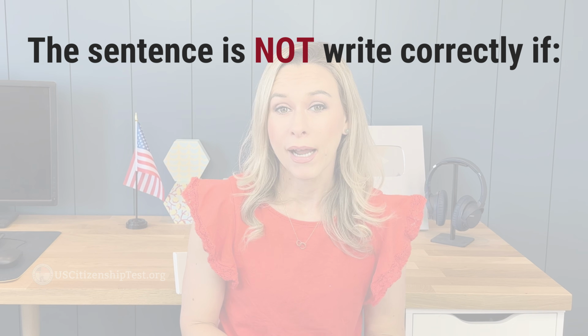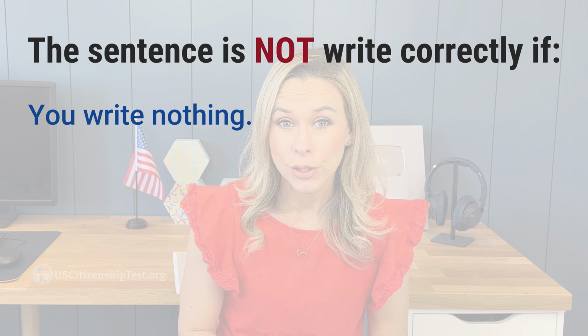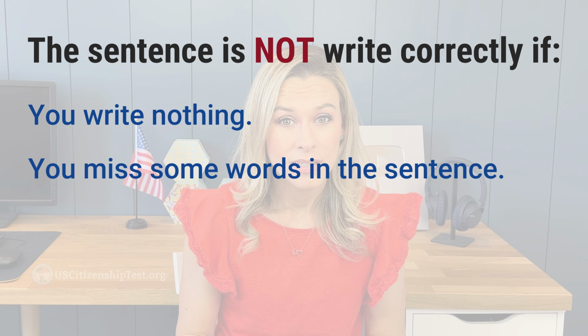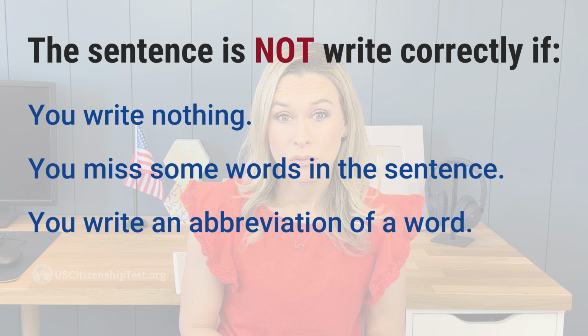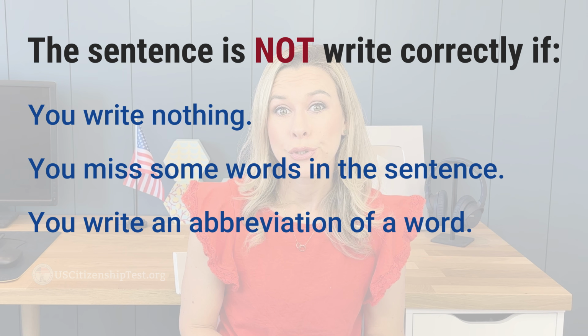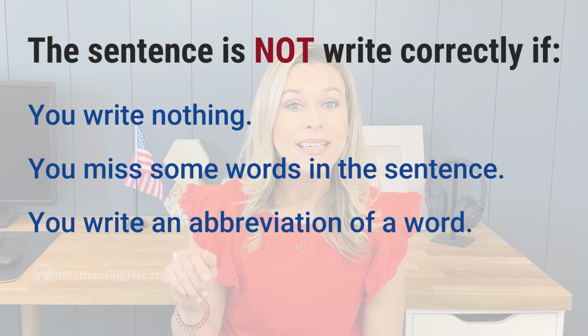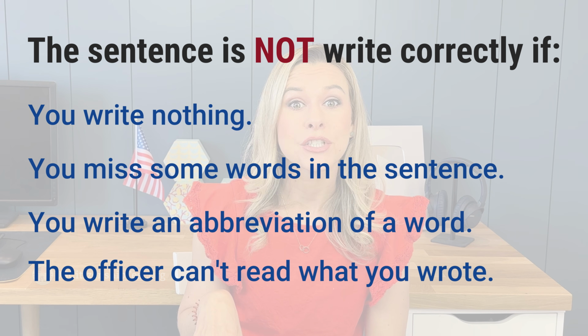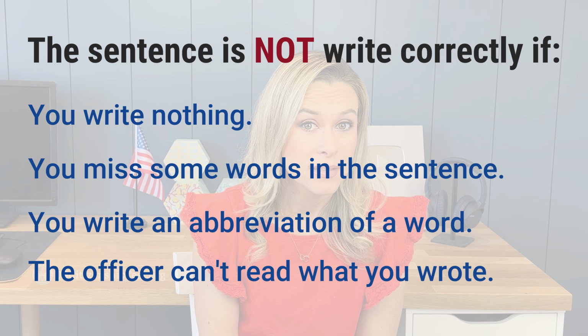Break time! For the writing test, the sentence is not written correctly if you write nothing, you miss some words in the sentence, even small ones, or you write an abbreviation of a word. For example, you write NYC instead of New York City. The officer can't read what you wrote. All right, are you ready for the next round? Let's go.